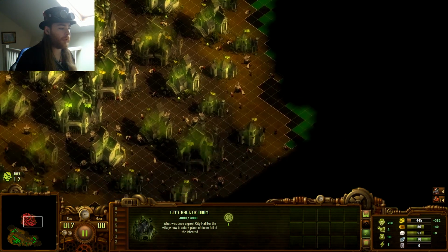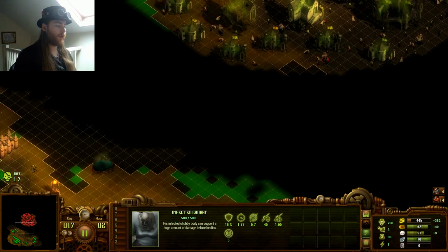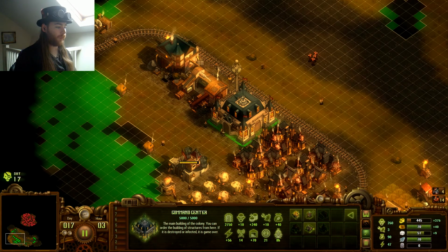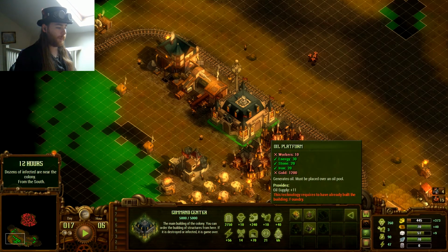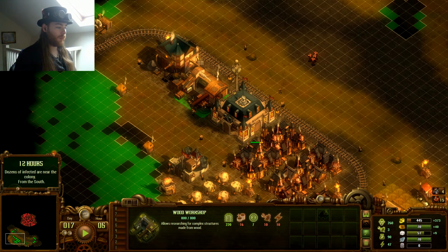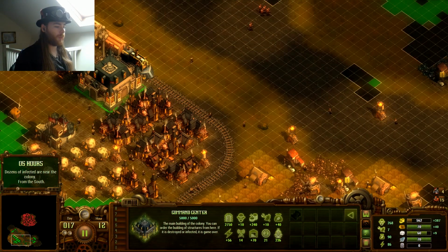But the harpies are actually not so bad, because they are more spread out. So once we start getting titans going, it probably won't be too bad. Oh, I never researched the market. Are you serious? Also, the south has to be this way, so we're fine.